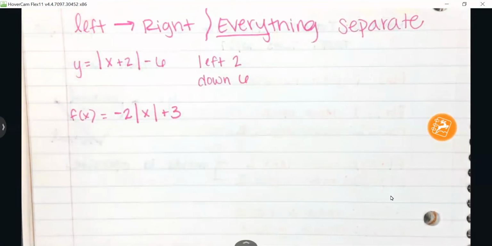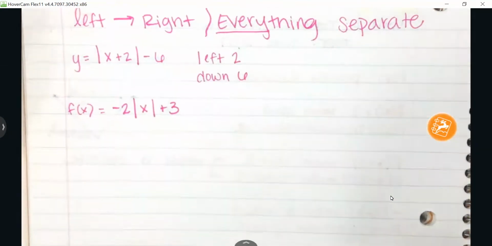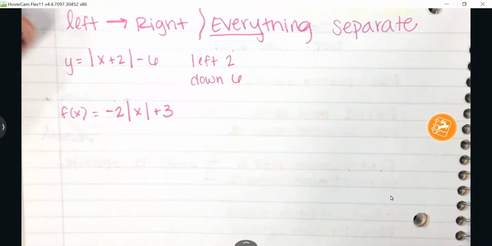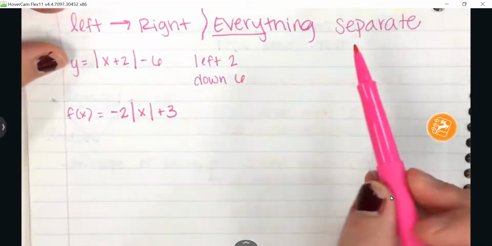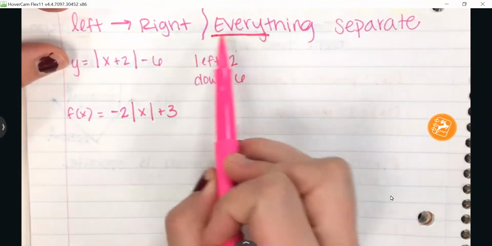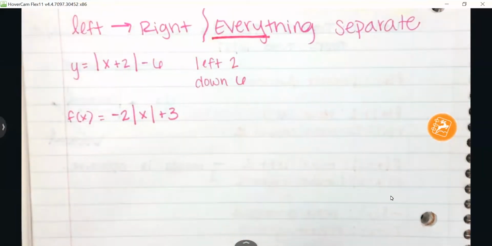Anybody else have a different idea? Any of my Zoomies have a guess how many transformations are there? What if 3? I told you there are 3? Who said that? Thank you, Colin. Why are there 3? Mostly because I'm just gonna guess and say that's like a normal algebra problem with like y equals 3x plus 2, like we did in the last unit. No, we're talking about transformations, not algebra problems. Y'all, what word did I just underline right here? Every single thing is different.